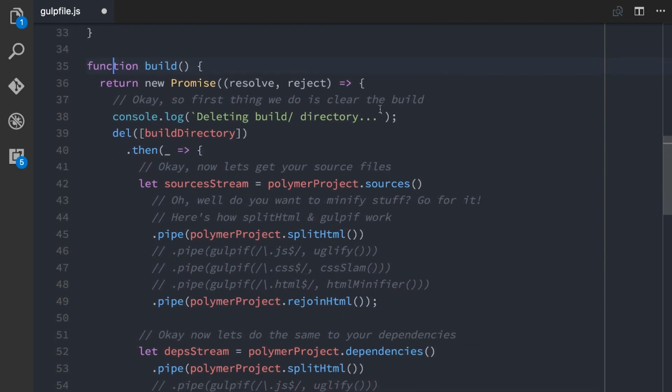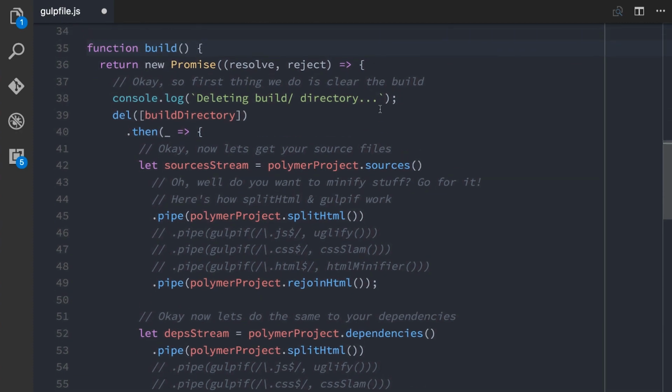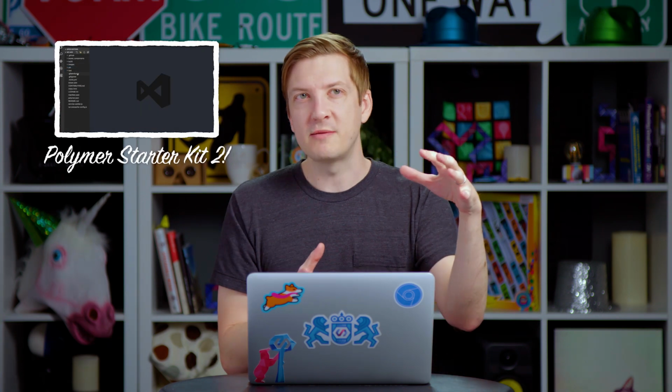And then inside of the build function itself, we're going to kick off polymer build. Now, the polymer build library, if you recall from our episode on writing your own generator using the polymer build library and the custom generator init function, takes all of your HTML imports, looks at the CSS in them, the JS in them, and the HTML, and extracts each of those into its own file stream. And you can run transformations on those streams. So if you want to do CSS minification, or JavaScript uglifying or something like that, you can after it has split apart those streams. And then once you've done those transforms, it rejoins everything for you.